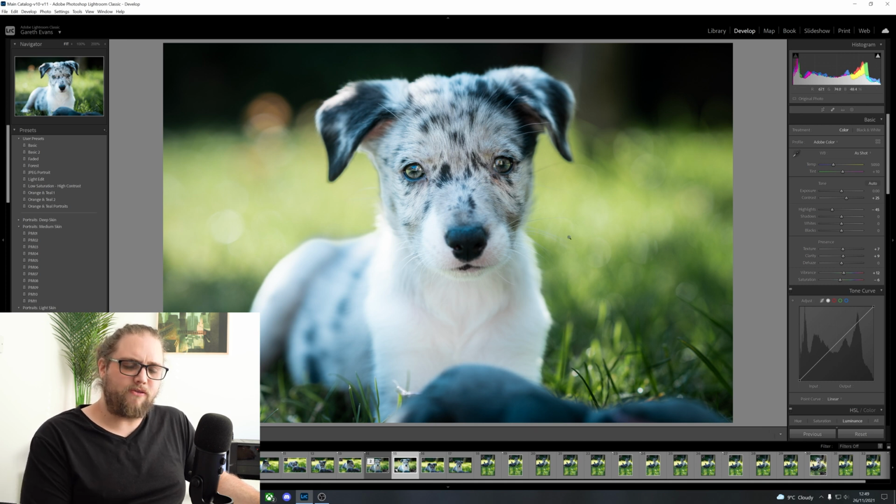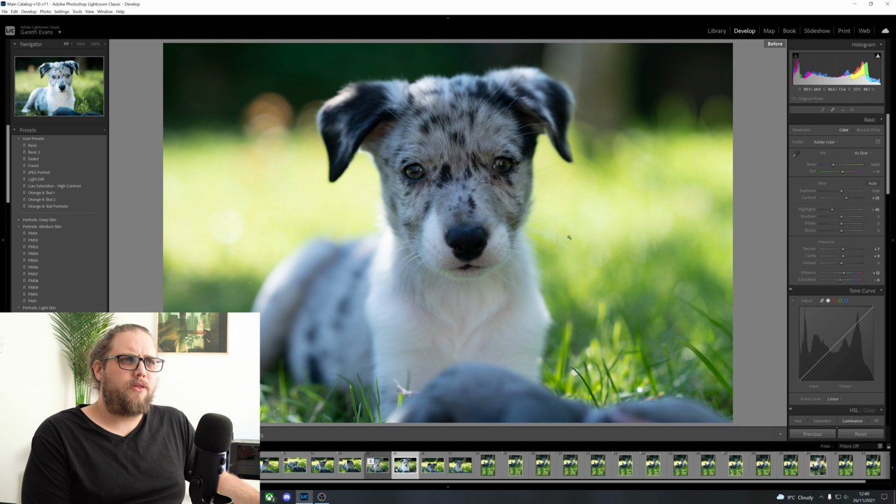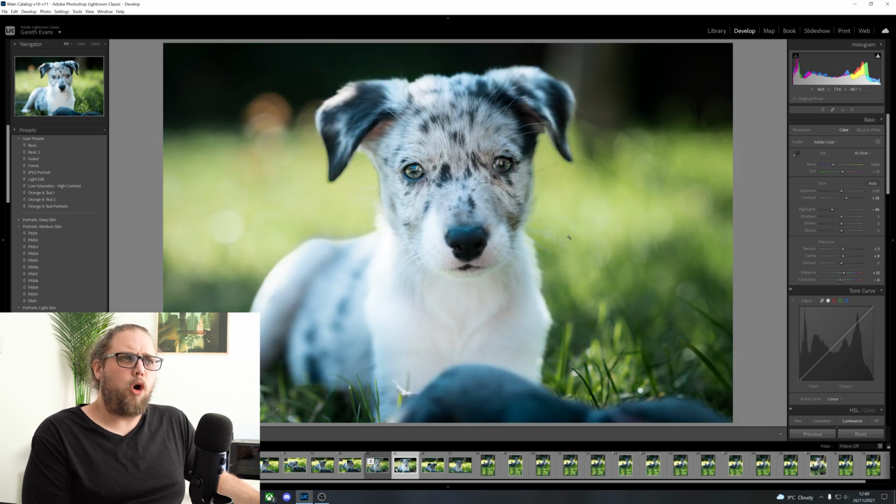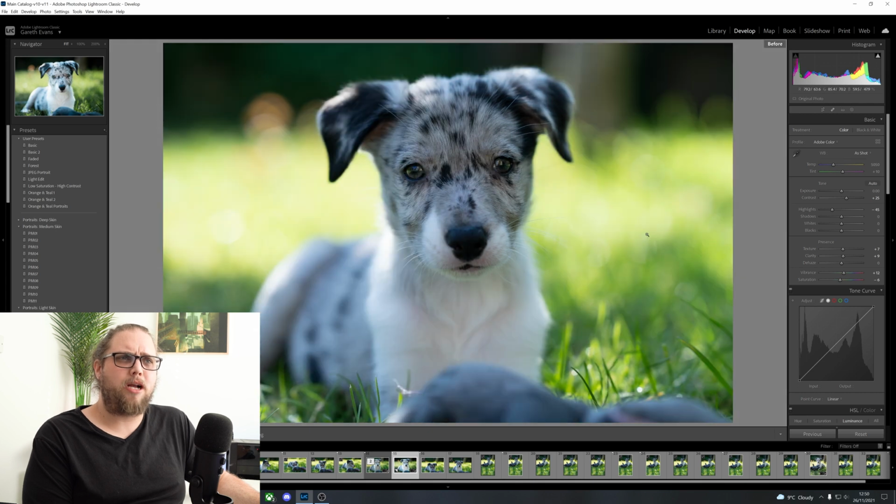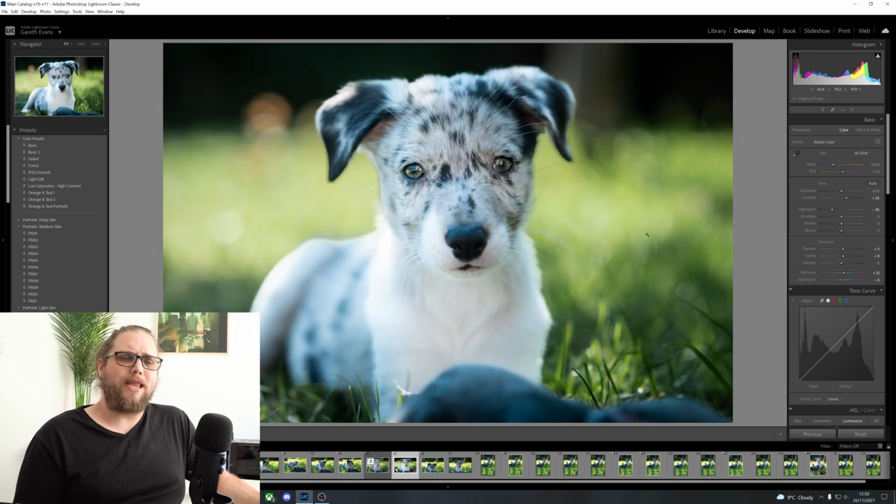And let's look at before and after. So backslash key on the keyboard. This was before, this is after. So you can see quite a massive difference. Now, what we've done here is we've really darkened the area behind her very subtly, and we've lightened her quite dramatically. So it offsets that problem. She has now become the brightest part of the image without going too crazy, darkening that area behind.